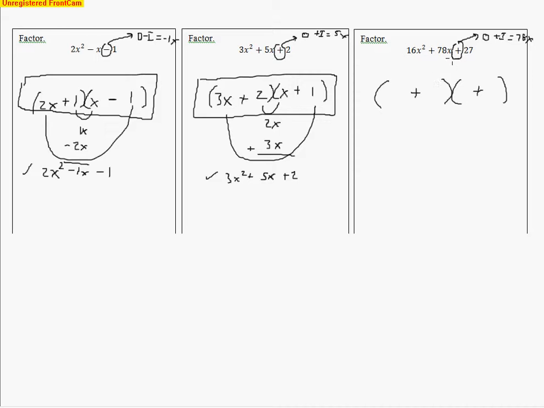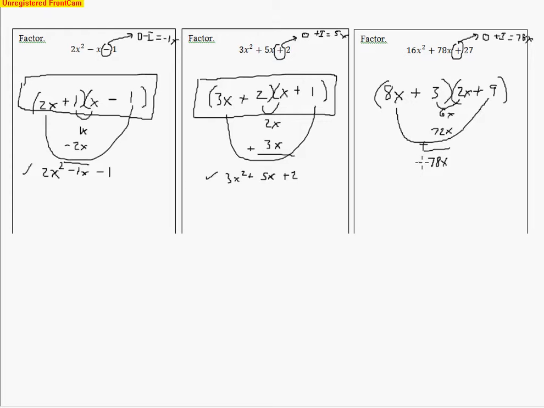And now I just need to find numbers that multiply to make 27. I'm thinking I'm going to break it down, probably to 3 and 9, because 9 times a factor is going to give me something pretty close to 78. And I can get one really close to that if I make this 8x and this one just 2x. You see that ends up working because 8 and 9 make a number pretty close to 78 but smaller. And that's the key. When you're adding together, the factors need to be smaller than the middle term. 72x and 6x do add to make 78x, so that does end up working out.